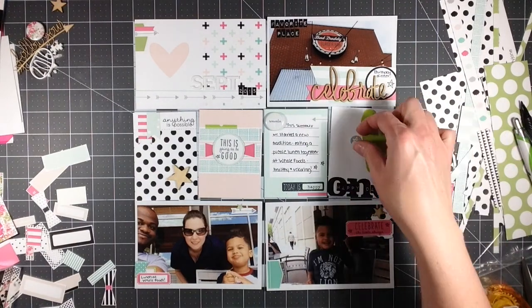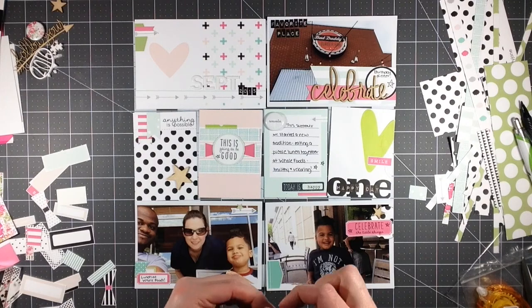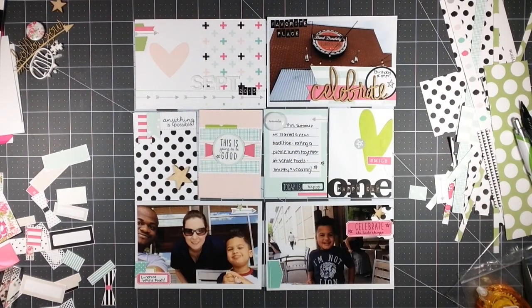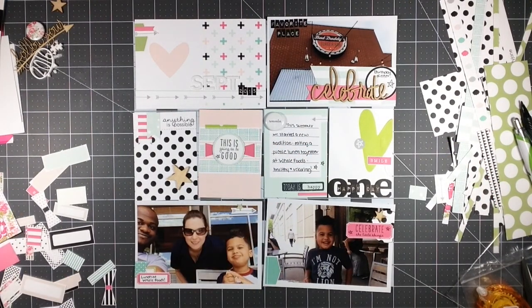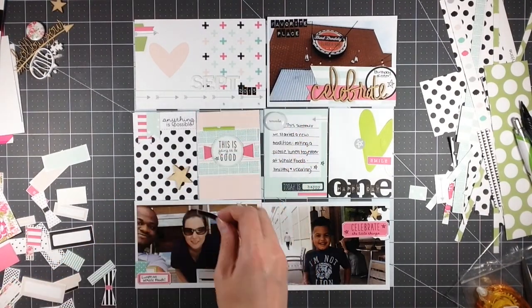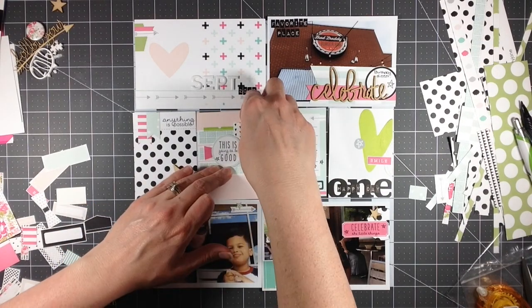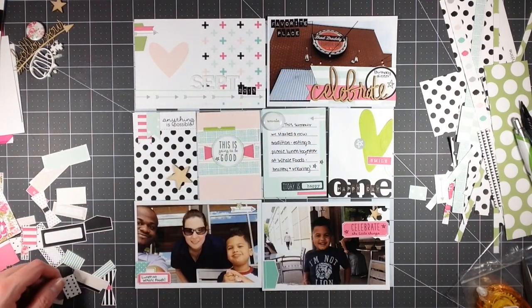And I have the arrows on the 2 left cards pointing to the right, and then this arrow is pointing to the left, kind of to face into the middle of the page. And then I added that gray star, and that was just another way to balance out the gray arrows. All right, I'm just adding a few small minor touches, and then we are done, and I'll do a quick recap here for you guys.